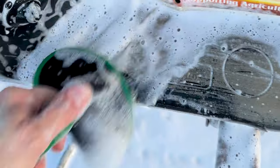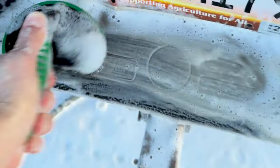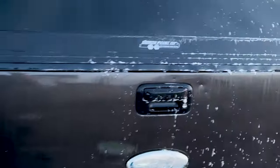I'm back attacking that rear bumper to remove as much of that dust as I can. I use my tire brush to actually get as much of it loose as possible. It's an extremely stubborn stain and I'm going to have to get after it a third time later on in the video.